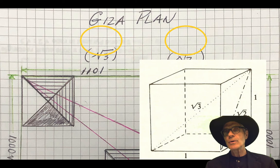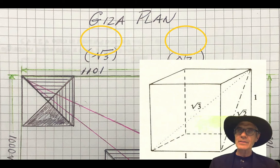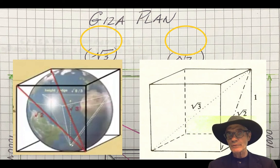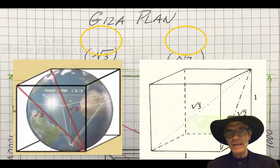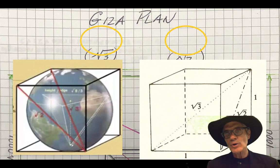Now, what's the point there? Well, if you take a cube, the diagonal of the surface area of any one of the faces is root 2, and the diagonal of the cube itself in the inner 3D space is root 3. So what they're doing both at the Bent Pyramid and in Giza, they're getting us to think about a cube. They're taking us from 2D to 3D geometry. And then you can put a sphere inside of that cube because, as we pointed out before, there was intended a sphere to be on top of the Great Pyramid. We'll do more on that. But so here's this sphere, and inside the sphere is a tetrahedron, the most basic of the Platonic solids, and its height over edge is root 6 over 3.